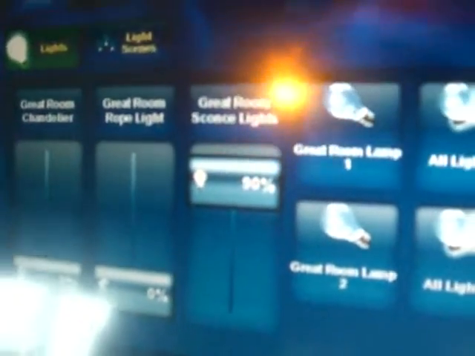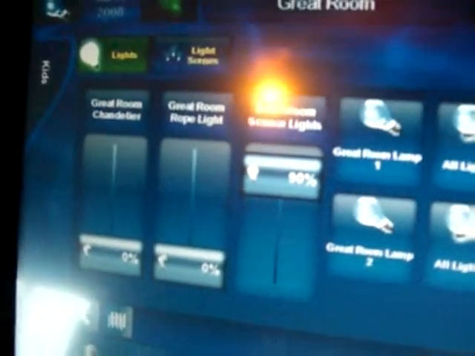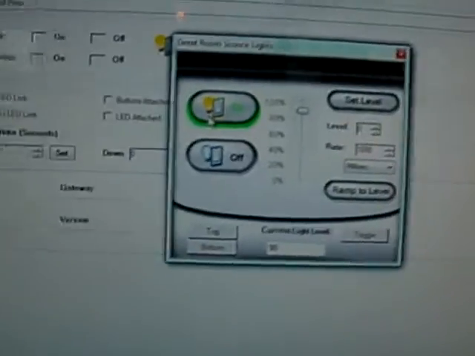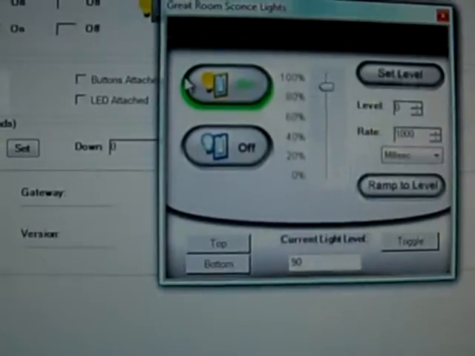However, if you look at the touchpad and the Great Room Sconce light button here, if I go over to the pad, which is this key right here, and I essentially turn that on, you'll see that I will get a response from the system on the touchpad. And I'll get a response in the composer from there. However, I still have no MAC address.